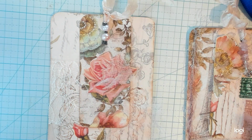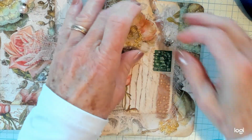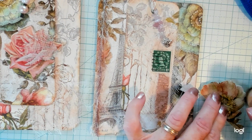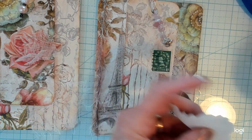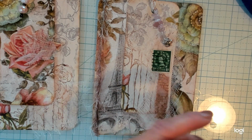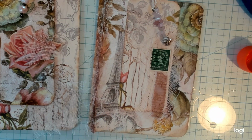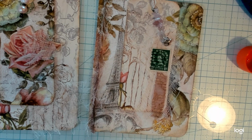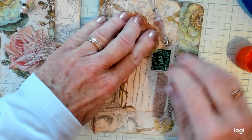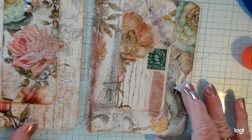Oh, those are turning out quite nice, don't you think, y'all? So this one I fussy cut while he was here, and I think we're going to put that right there. But I need to ink it up just a little bit. Just a little bit. And we can put it right there. So let's go ahead and do that. Just going to take it over here, and I think I'll use my glue gun. I mean, not my glue gun, my glue stick. There. Sorry, I was off camera. My table's getting kind of full of stuff right now. Okay. These are looking beautiful, don't you think, guys? I think they're looking beautiful.